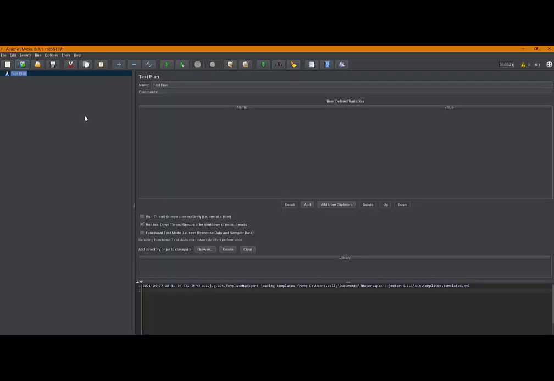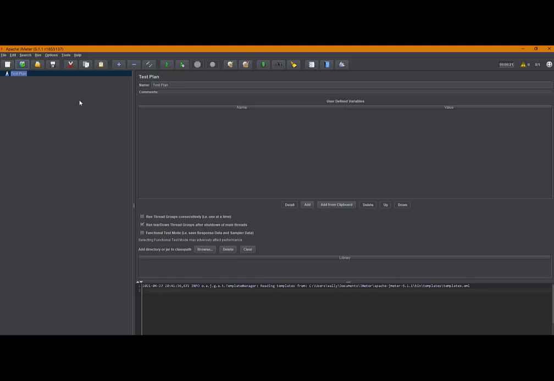So here we are back with the JMeter IDE, and I want to demonstrate two different scripts that I created with you, one for SOAP API testing and the other for REST API testing.